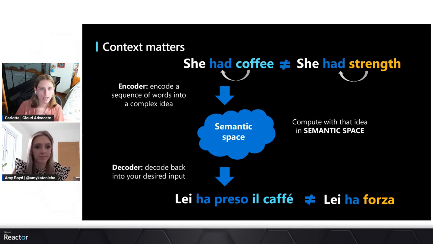And this is exactly how recurrent neural networks, which are the neural networks more commonly used in the NLP domain, work. They process collections of words included in a predefined linear window as the model reads and analyzes a text. Once we encode these collections of words into a more complex idea, it's also possible to decode it into the desired output, which varies according to the domain of application. In our example, the application is a translation from English to Italian, so the output is the translated sentence in Italian. The cool thing is that once you have the encoder and the decoder to translate from English to Italian, you can also apply them in the opposite direction and translate from Italian to English.